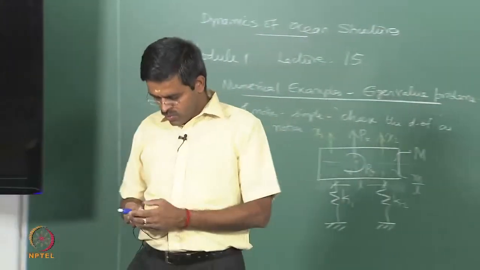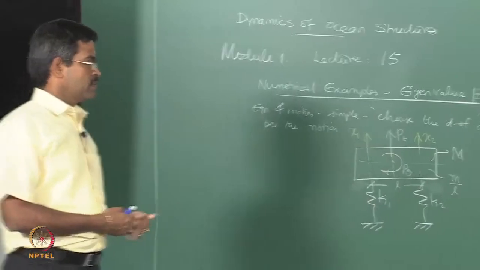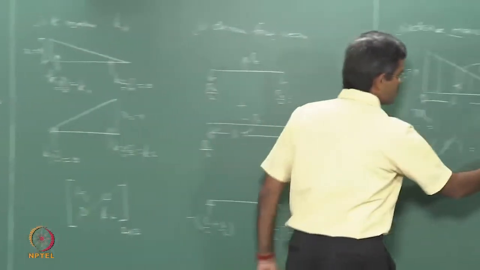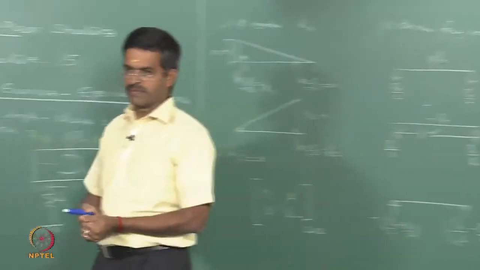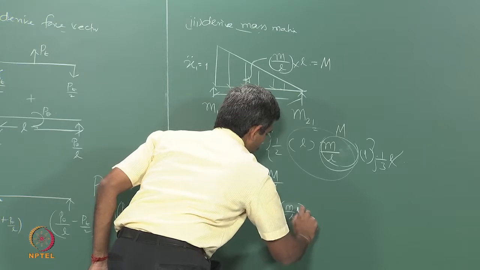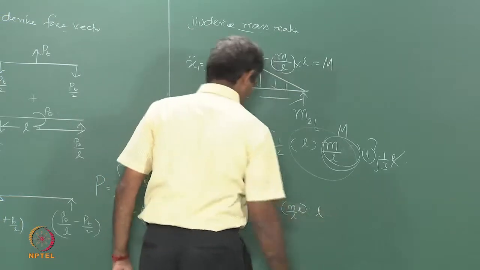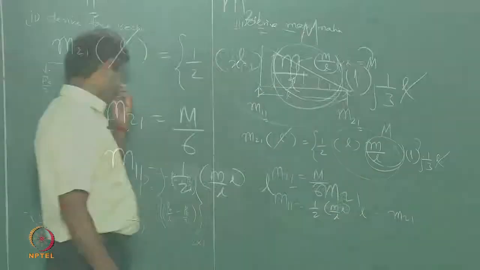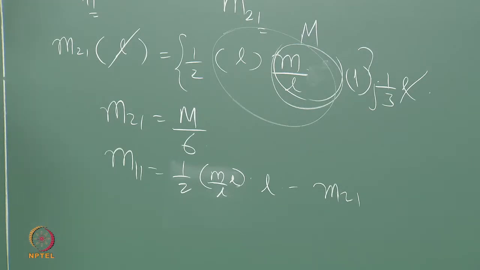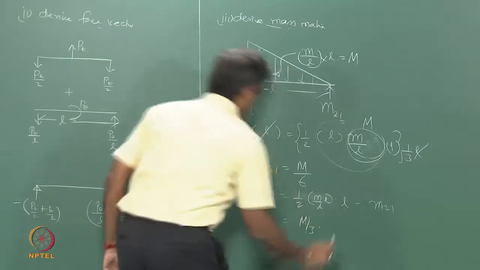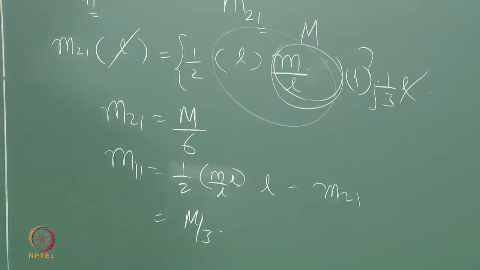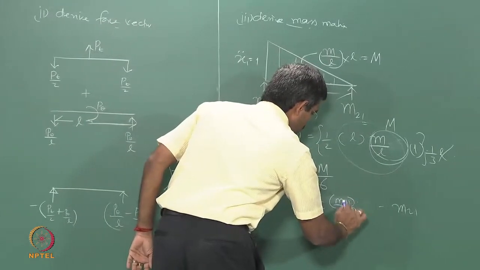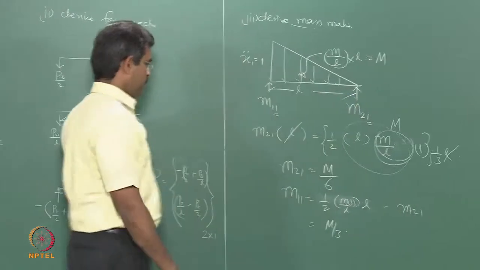So, that gives me the m value. This gives me the m value, okay, m by 6, half m by L of L into L, minus m 2 1, so m by 3 into 1, sorry, m by L into L or into 1 of L. Let this L be here, this is the length, this 1 is the acceleration.